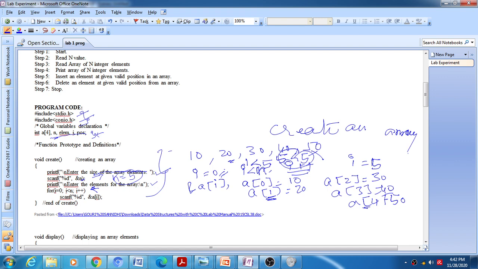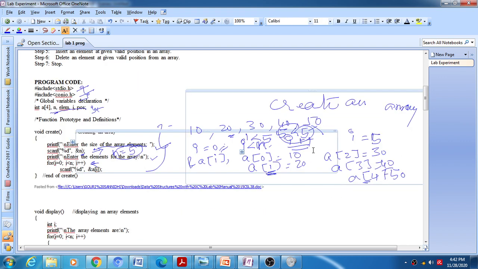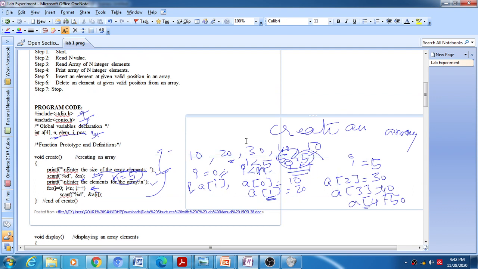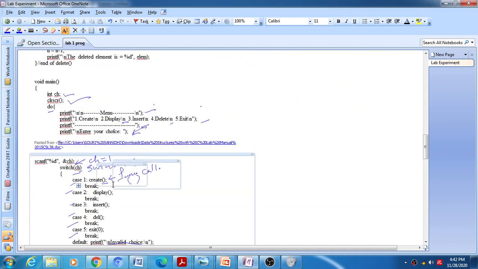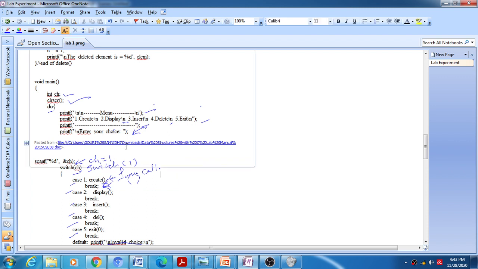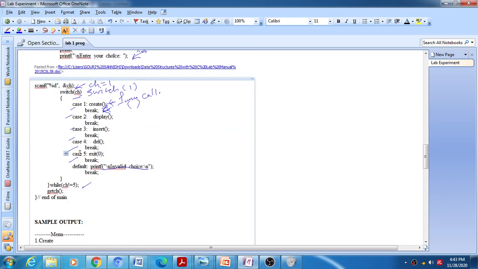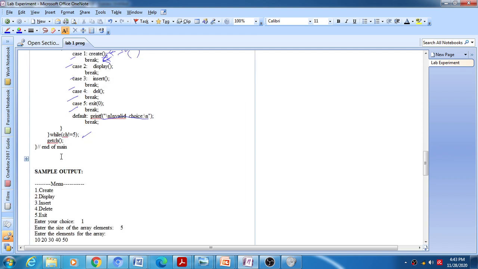Now once we create this, all the statements are executed, and then the control is sent back to the position where it was called. After that, you have this break statement. This break statement breaks the switch statement, comes out and ends the execution for the first output.